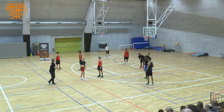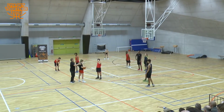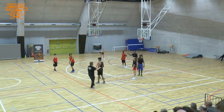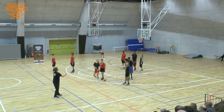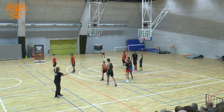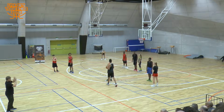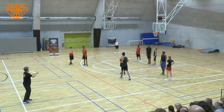Okay. For example now, if they're switching the handoff, go for it. Take, dribble, stop. Technique about later. What is the advantage right now? The nose, handoff, switch. Okay, outside. What do we have right now? We have to find the mismatch and we have to use it.